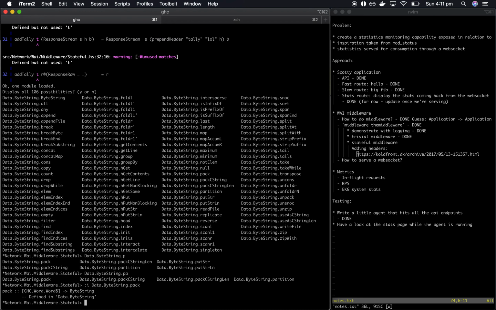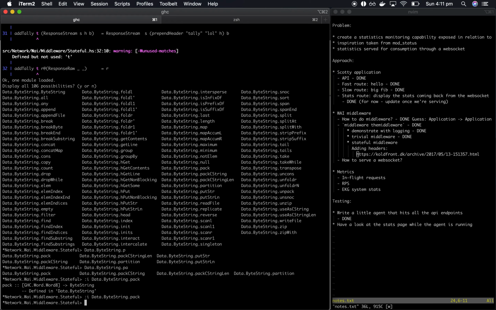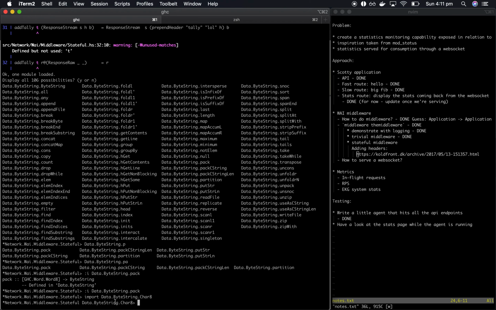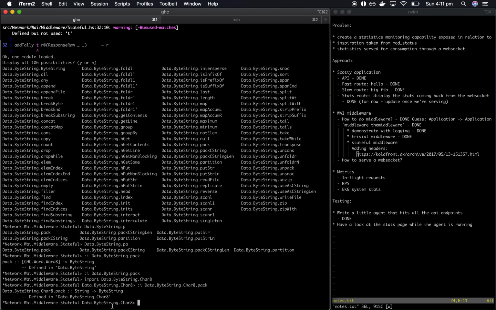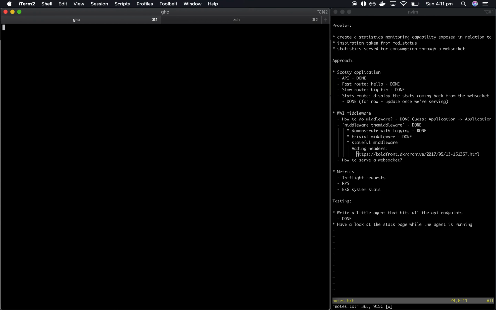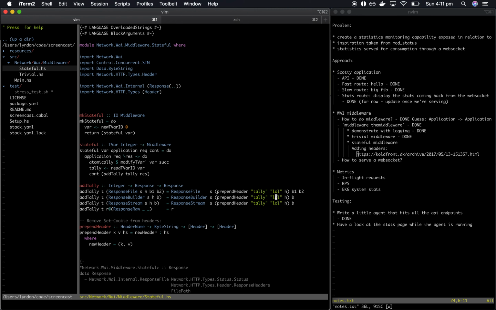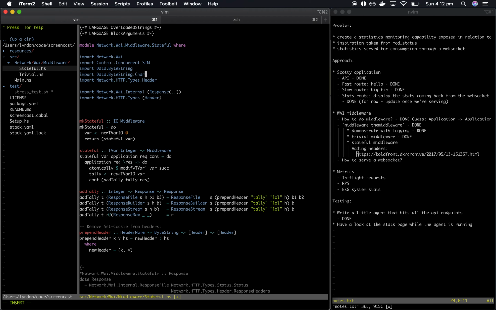Yeah. Import Data.ByteString.Char8. What's this one like? That's good. Let's just do that. It's probably a more direct way to do this, but this will suit our purposes just fine.